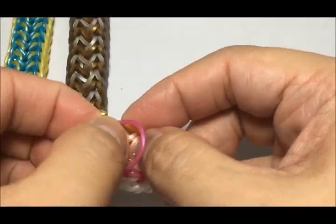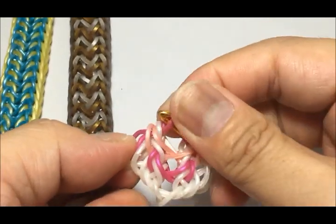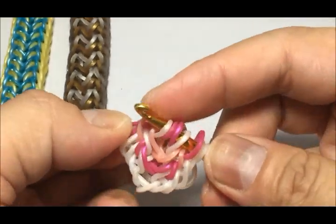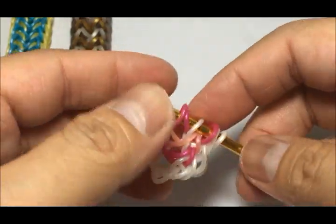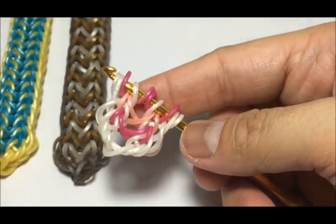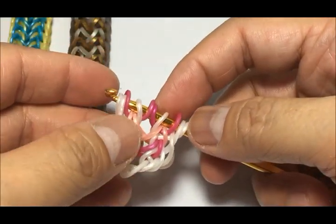So you unloop these 2, and now unloop those 3 on that pink, and reclaim the white closest to the hook, and then you close it. Ta-da! See? It's so cute. Very nice. Okay, and now we will cross again.